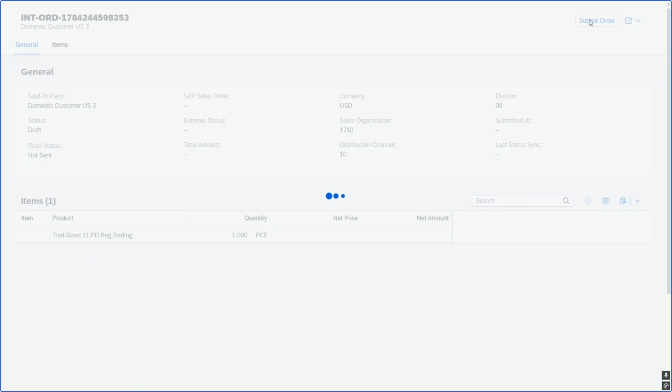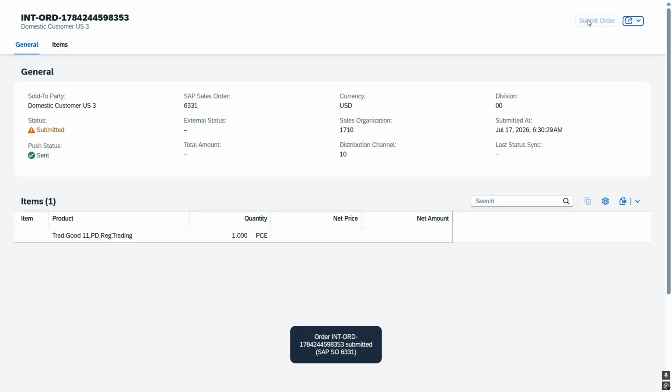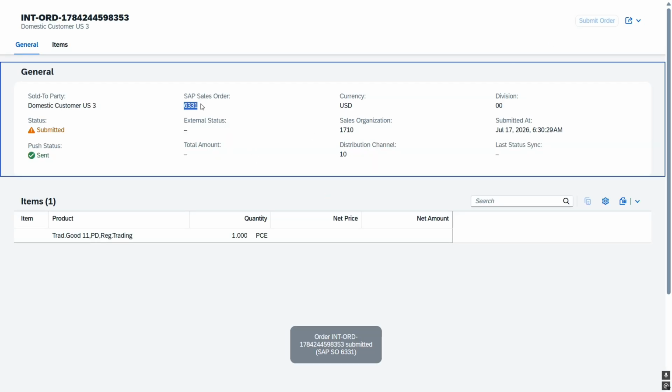When the order is submitted, the CAP application first performs an atomic claim to prevent duplicate processing. An outbound integration journal entry is then created, and the business payload is sent to Integration Suite using OAuth 2 client credentials. The integration flow establishes the required S/4HANA session, handles the CSRF token, and performs an OData version 4 deep insert. The returned SAP sales order number and submission result are stored on the internal order.